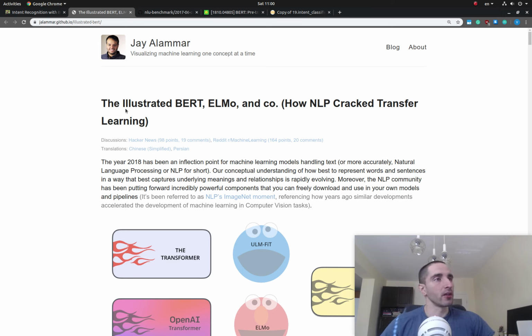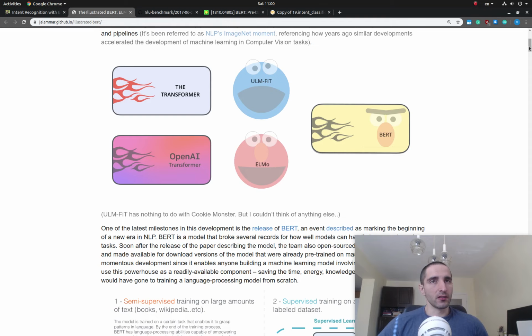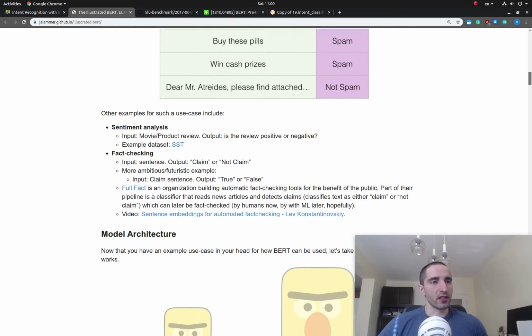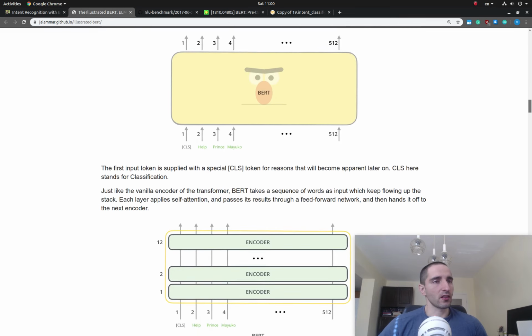But the Illustrated BERT, ELMo and Co. article or tutorial is really good if you want to understand, and this guy made those visual diagrams with which you can get a very good understanding of what those things really are.